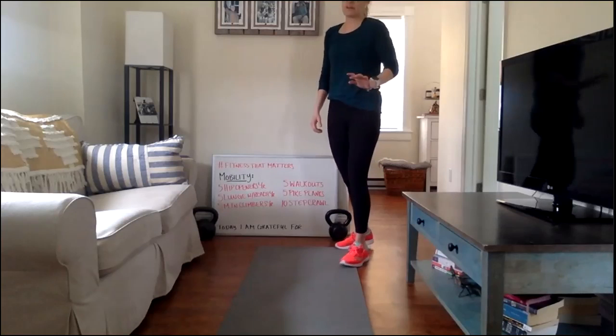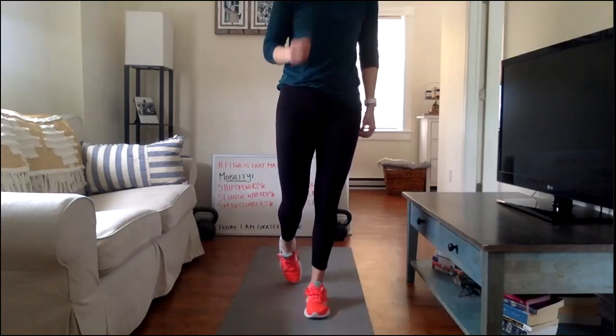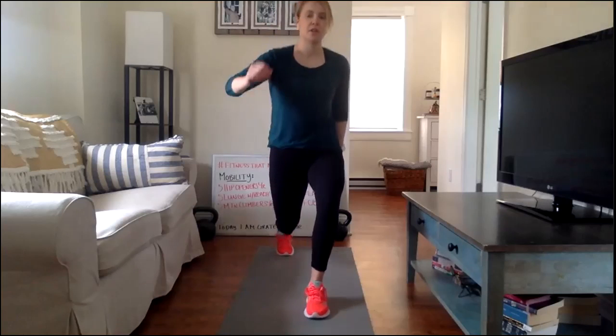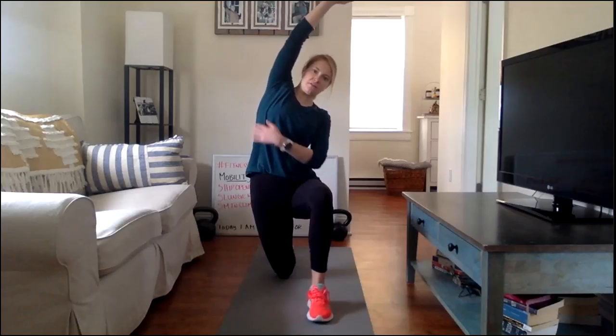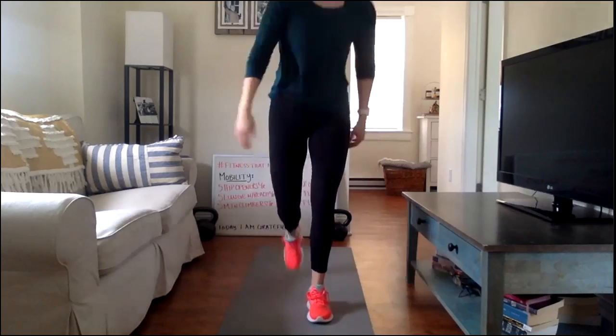The next one is gonna be 5 lunges with a reach. We're gonna do a step back lunge today. We're gonna get a big step backwards, drop down to that knee, and we're just gonna reach overhead, really stretch those obliques and your hip flexor out, and then you're just back up to center. We're gonna do 5 of these on each side.